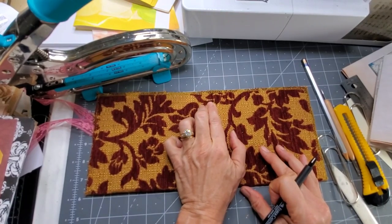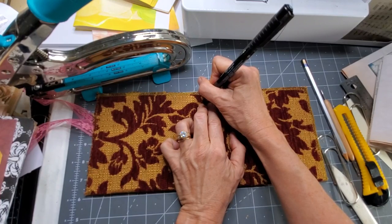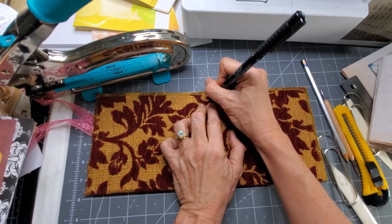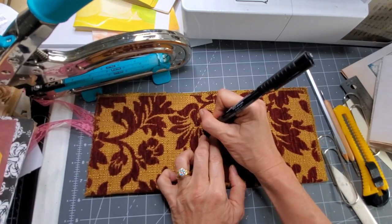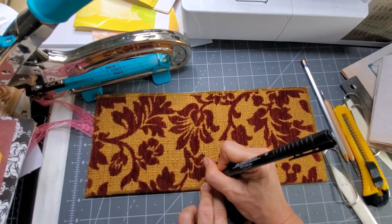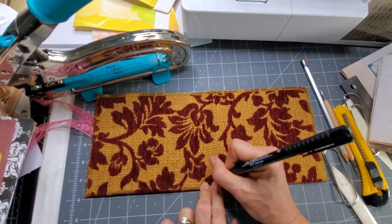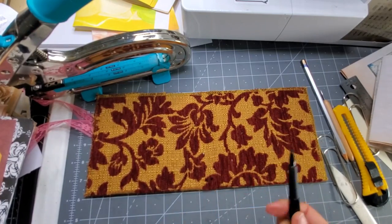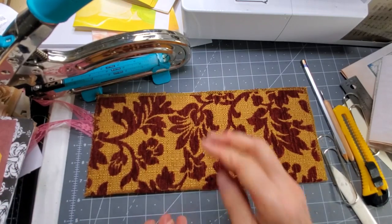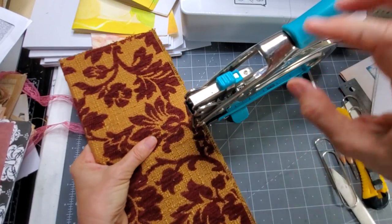Okay, so we're going to go for a three-hole pamphlet stitch. So I'm about a quarter of an inch inside, equidistant, about halfway, quarter of an inch, quarter of an inch, and then all the way about maybe half an inch from the bottom, quarter of an inch, quarter of an inch. Now, this is only material down here. And if you use super thin material, then I would put a spine. But if you're using a thicker material, that's perfectly fine to be your spine. And we're doing a soft spine. Soft spine. Here we go.